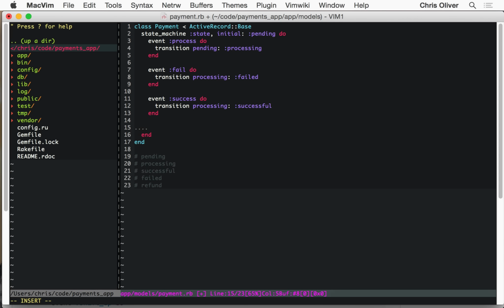And then the last one that we want to define here is a refund, where it could transition from successful to refunded. Now, all of these are really just going to transition the states on the object.